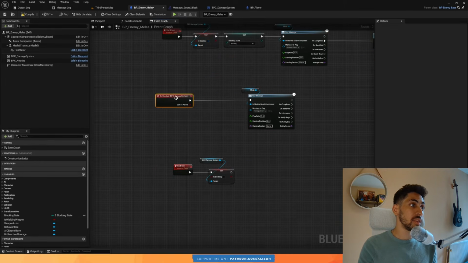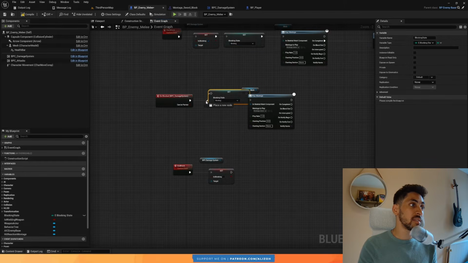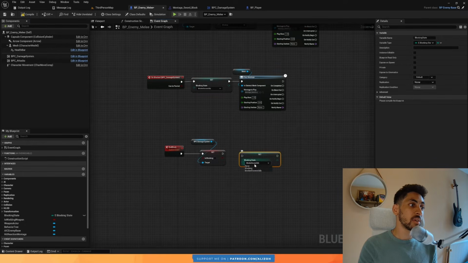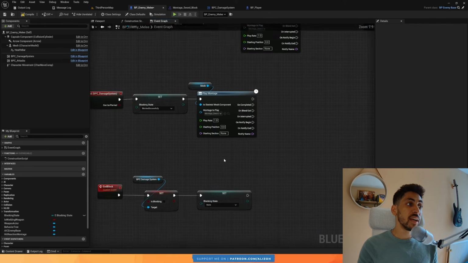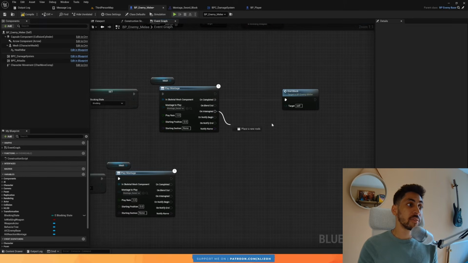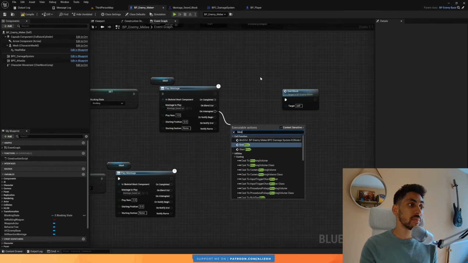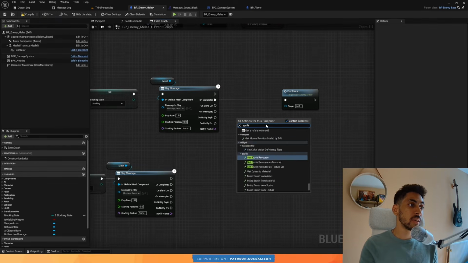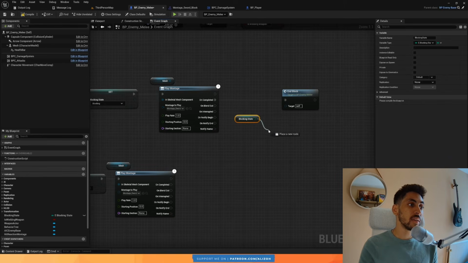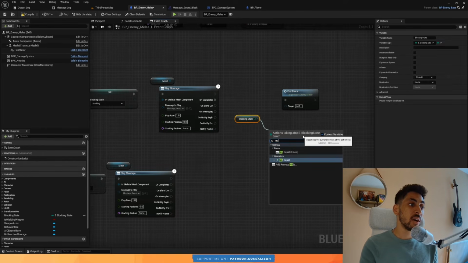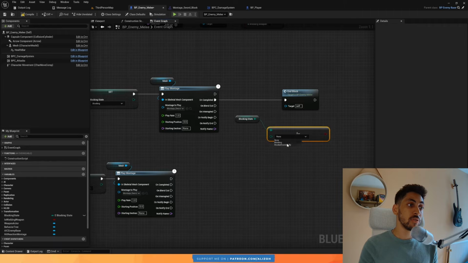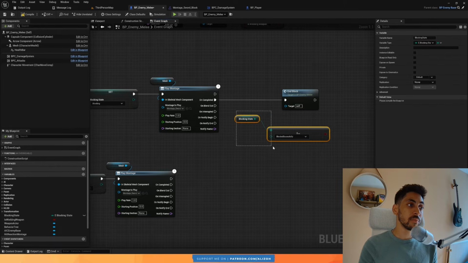Once we successfully block, we're going to set the state to be successfully blocked. And when we end the block, we're going to set the state back to none. Now, what this allows me to do is that on interrupt, I can check if get blocking state is not equal to blocked successfully.